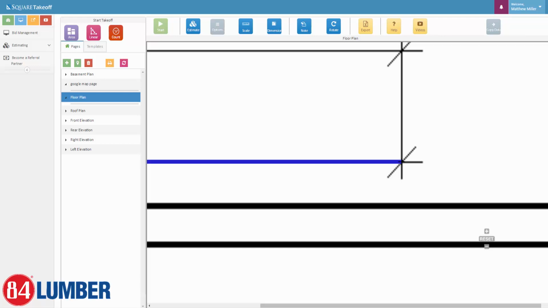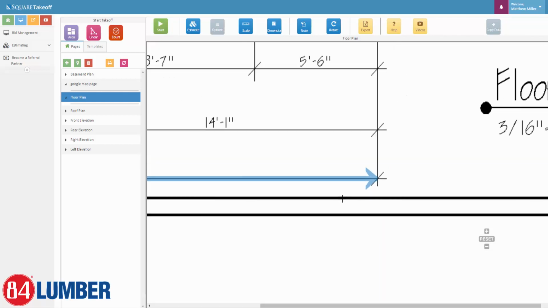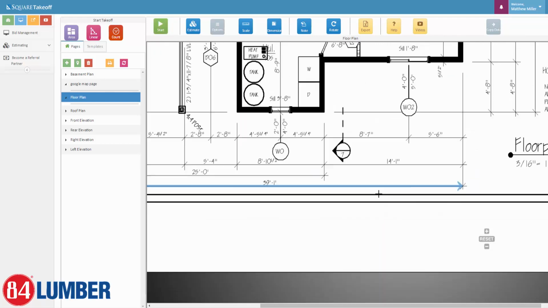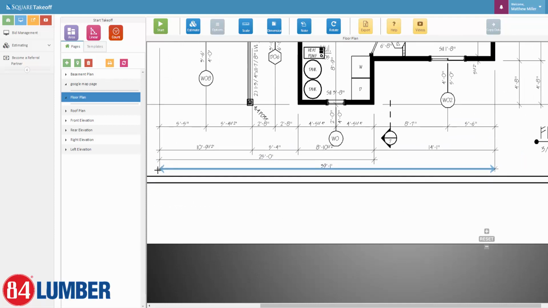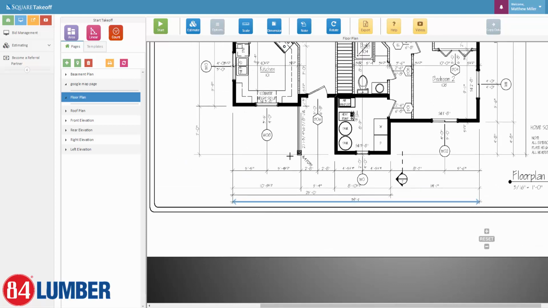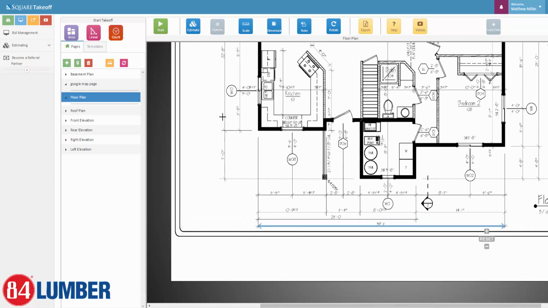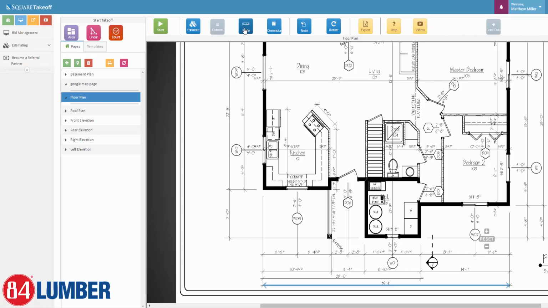But once we get to the opposite end of that dimension line, we're going to simply select there. All we have told the system is that essentially from point A, which was here, to point B, which was here, was 39 feet, 1 inch. And what that does is that allows for now all of our measurements going horizontally or vertically to be within scale. Now you can repeat this step and also go vertical if you wanted to. I could come back in, rescale it, and go vertical.